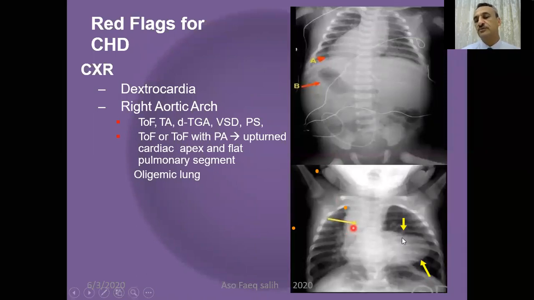Or your patient may have a right aortic arch or a boot-shaped heart. You see, it's like a boot. See, the pulmonary artery is not here, and the tip of the heart is facing up. Usually the heart is facing here, but this heart is facing up, and there is no pulmonary artery and there is a right arch. So this is a case of tetralogy of Fallot. That case is dextrocardia when the heart is on that side. This is different, a boot shape.